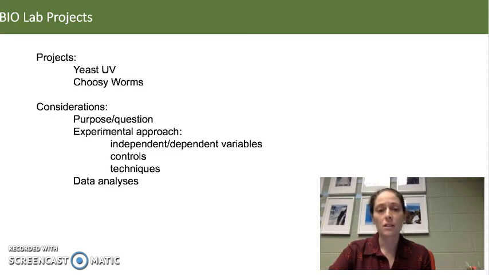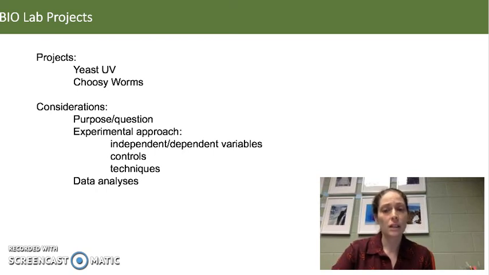For the yeast, you continued your projects by looking at UV protectants. So every group had a different question, but perhaps you were looking at can coconut oil protect against UV damage? So there your protectant would be your independent variable, same dependent variable as before. And your controls might now look something like the positive with high survival would be yeast not exposed to UV light again, but your negative control might be yeast exposed to the same UV light but without any protectant. We used the same techniques, and the data analysis was again similar.